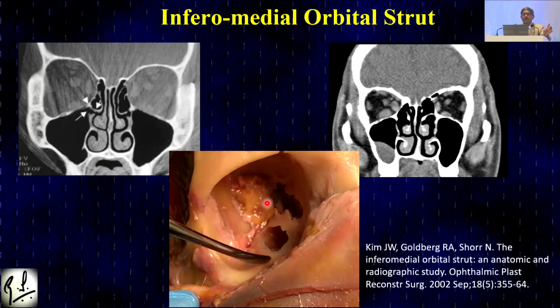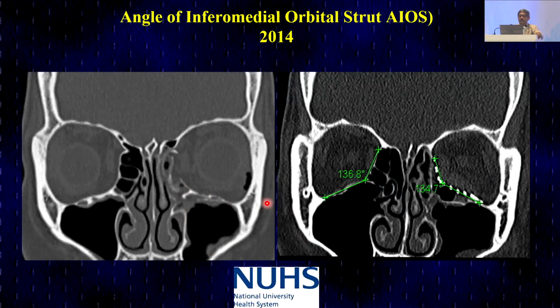So in the past, when you did thyroid orbital decompressions, we were heroically removing that strut, thinking I'm going to do a good decompression, but that allowed the globe to sink back inferiorly and medially and posteriorly into the sinuses, causing globe dystopia. So again, paying attention to the strut, and if it's broken, fixing it, and if it's not broken, respecting it and placing the implants, as you can see on the various bony edges in the image below, is very, very important. And this is the angle we are talking about.